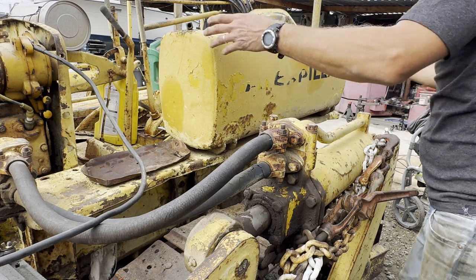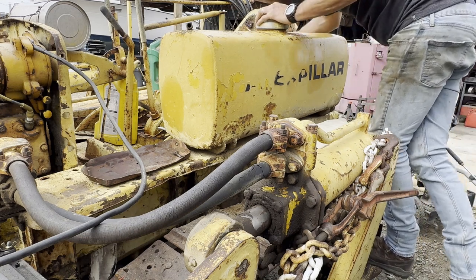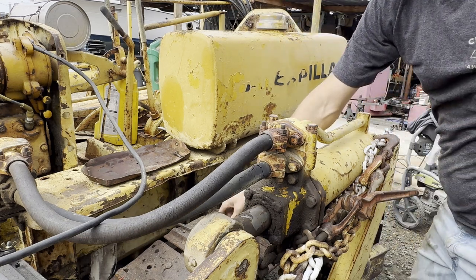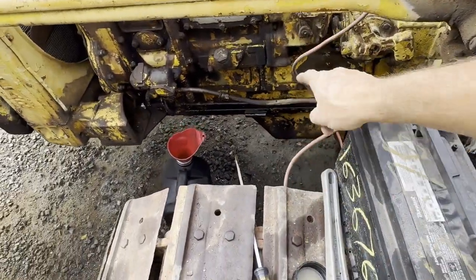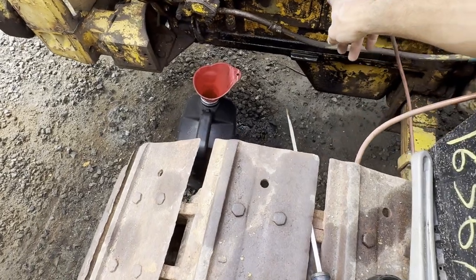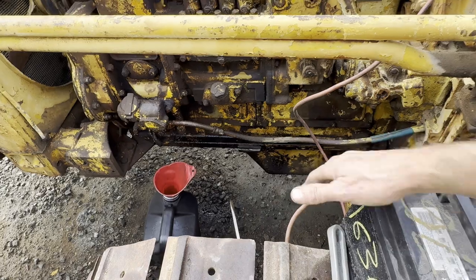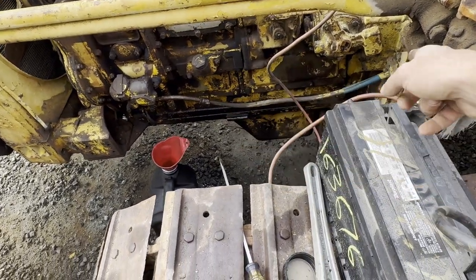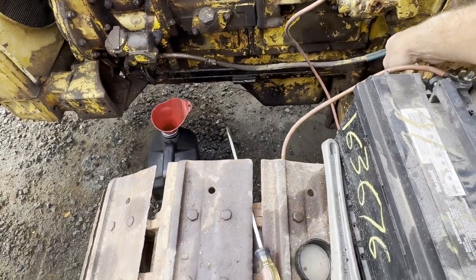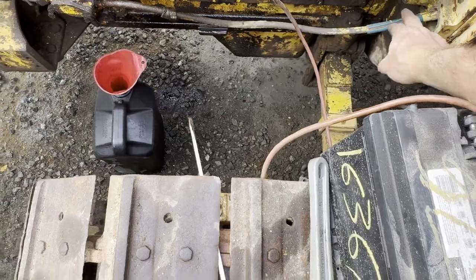I'm gonna just flush it and clean it. I'm thinking of putting an inline filter down here somewhere off one of these bolts, maybe with a metal plate to protect it. I would just think that's a good place for it, maybe here. I don't know, this is above the beam here, so that might give it the best protection from stuff underneath.